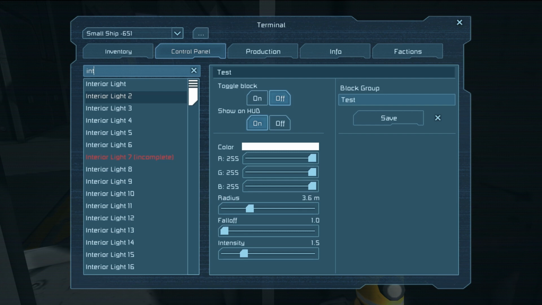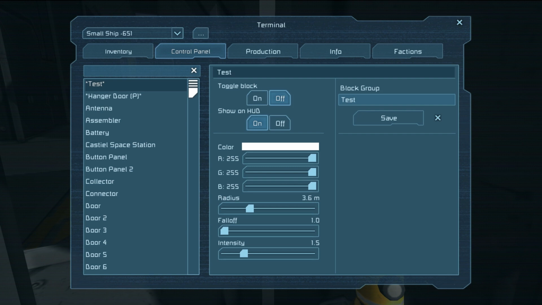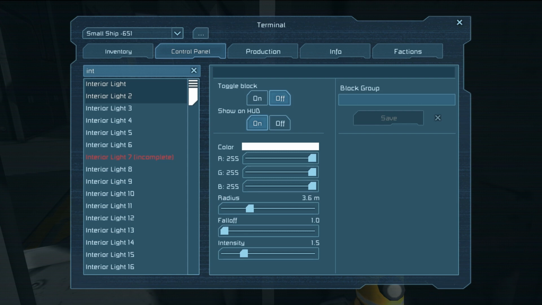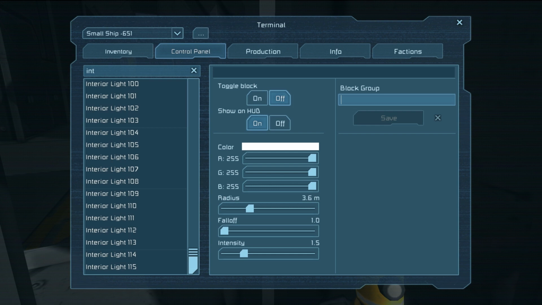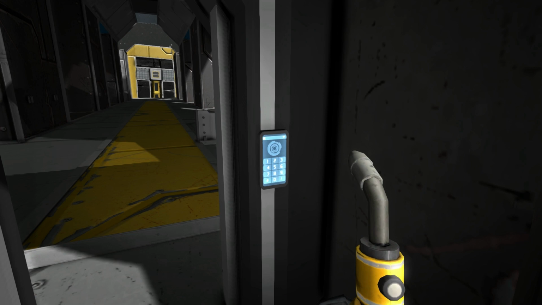Okay, so, can I add to groups? Probably make another group. You know what? This is what we're gonna do. I'm gonna get rid of the test. And then we're going to go to interior lights, and we're just going to take everything. Interior light. Okay, everything's interior light. Yes. Okay. Show on HUD. Yes. Lights. Save. Now all our lights should be showing up on the HUD.